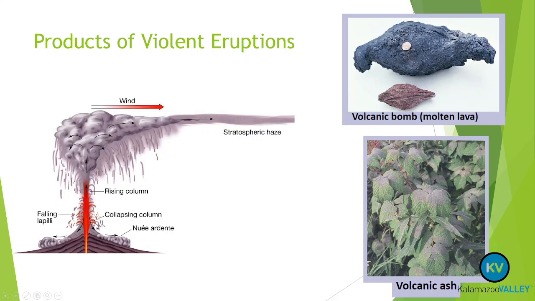We can also have a collapsing column. Sometimes if an eruption is violent enough and there's enough lava coming out of the top, it will damage the top of the volcano, collapsing that upper part of the volcano, or what we call the column, and it'll fall into itself in part, but also fall out of the sides. And then we can have from that process a mixture of that and the ash that's not lifted into the atmosphere, the ash that falls down, slightly bigger particles with that. We can get nuée ardente, which are these large rolling ground clouds of ash and other volcanic debris.